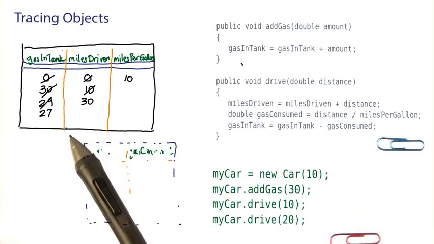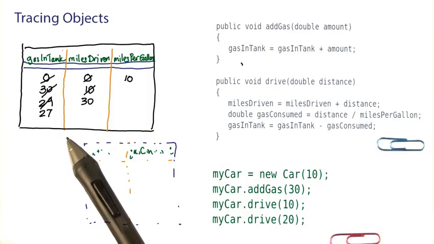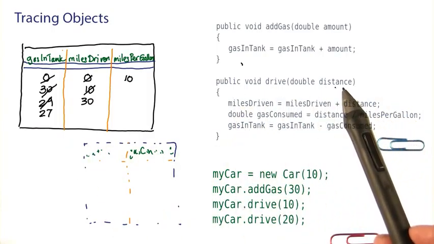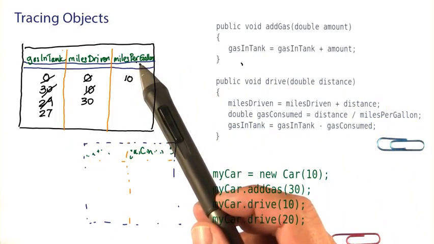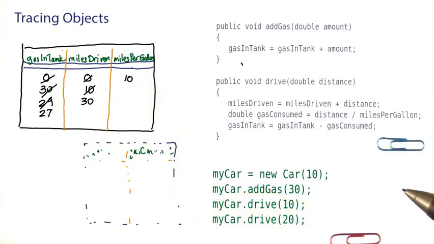What's the point? By doing this exercise, you gain an understanding of what the statements in the methods do to the instance variables of an object. Sarah will walk you through an example on how you can use this technique to find a bug in a method implementation.